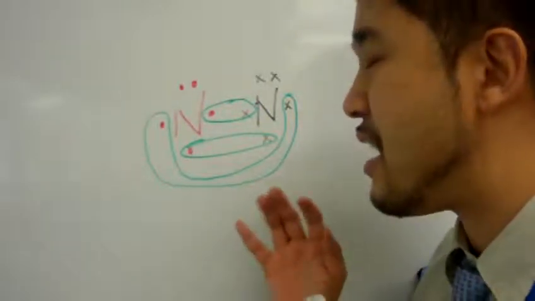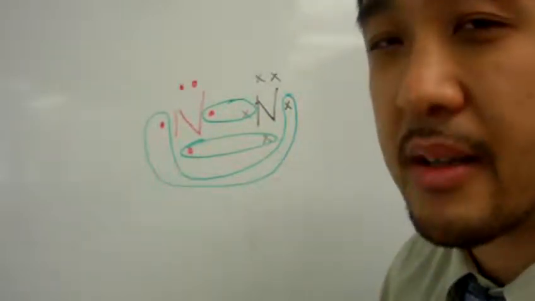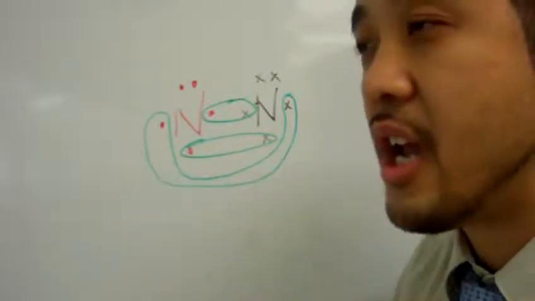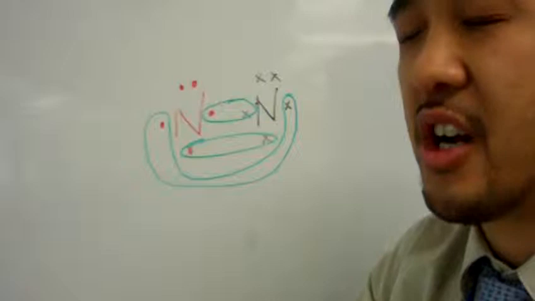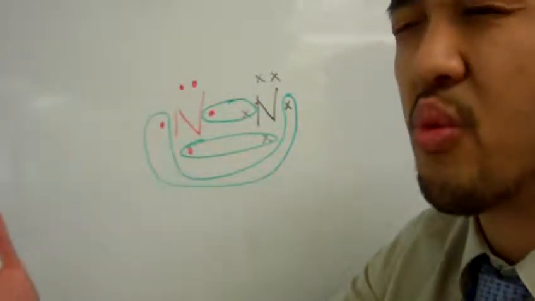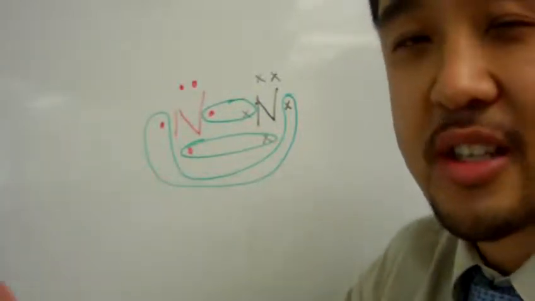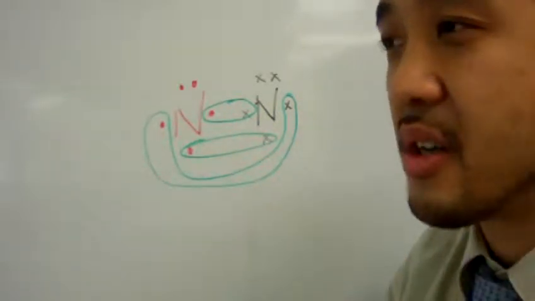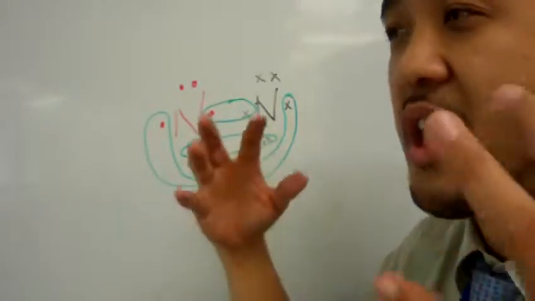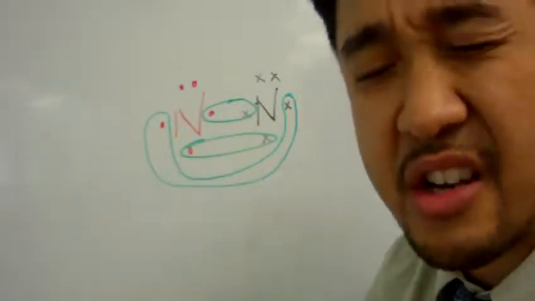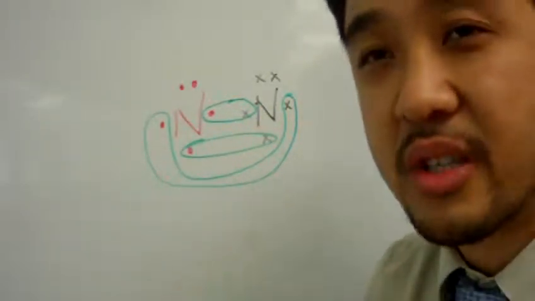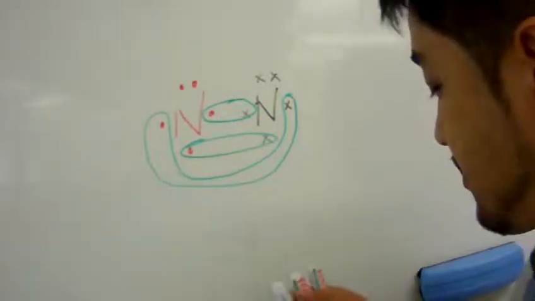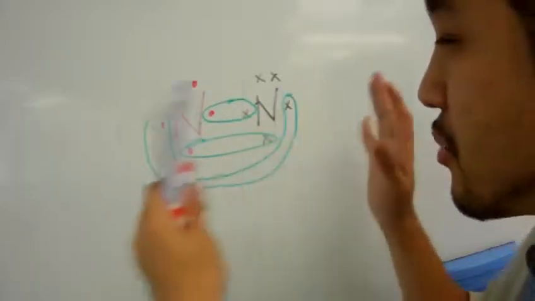So we understand that nitrogen, in order to combine to form nitrogen gas, will share 3 electrons with another nitrogen atom. And so those two nitrogens will ultimately have 6 electrons together, and they're going to share those 6 electrons. All right. So how are we going to make this look pretty?